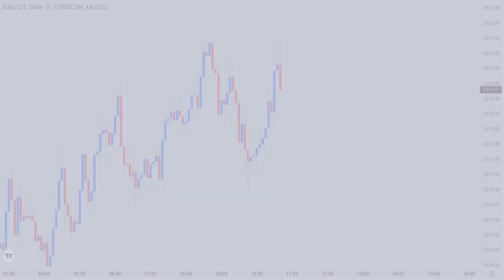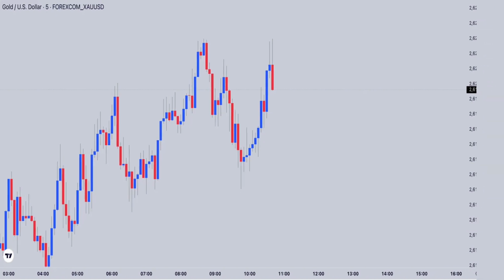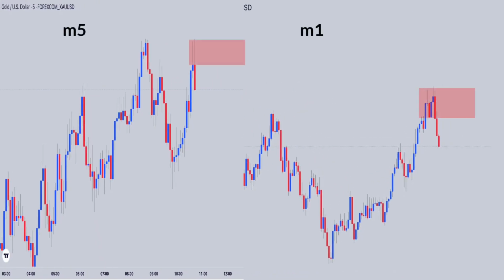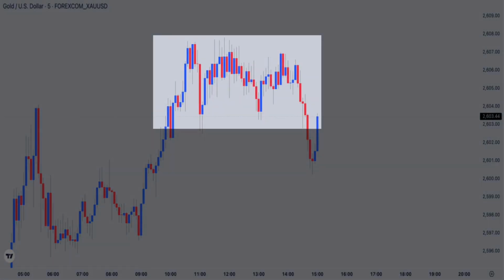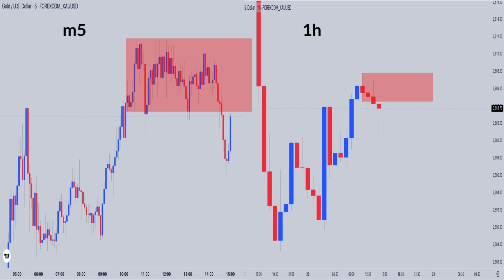First of all, the time frame you're working on is important. If you're trading on a 5-minute chart, you need to understand that some candlesticks forming on smaller time frames, like the 1-minute chart, create the base zones for our movements. On the other hand, broader base movements represent the base zones for higher time frames. So don't forget that either.